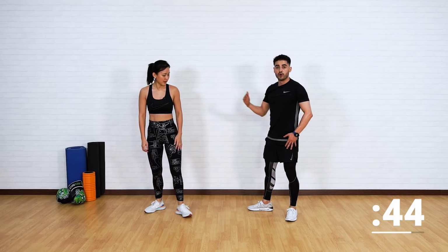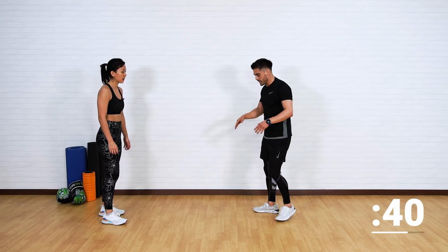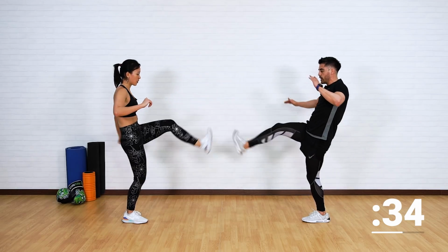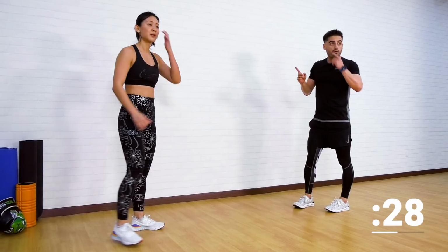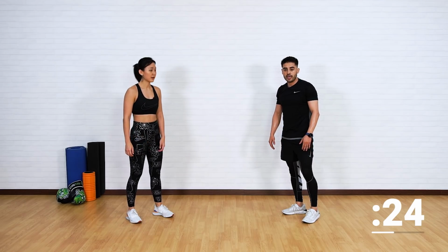So what we are going to do, starting on the right side, we are going to be alternating your legs. You will face your partner. So I will do one reversed, and we come in with a kick, front kick. Reverse lunge, front kick, okay? So this is gonna be our first minute. We are going to be alternating your legs, okay?